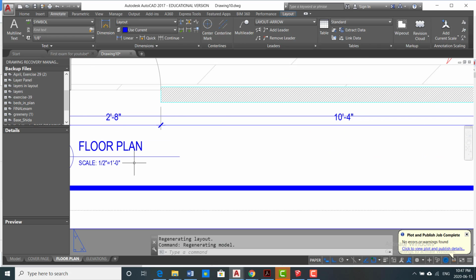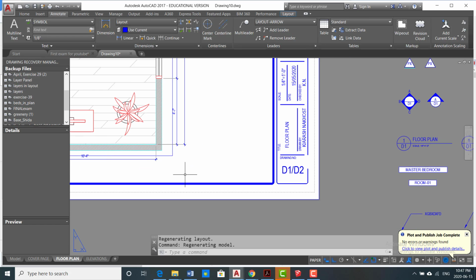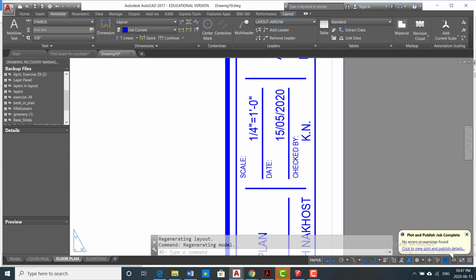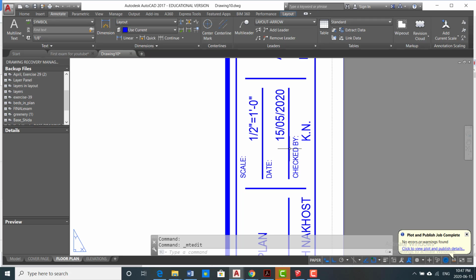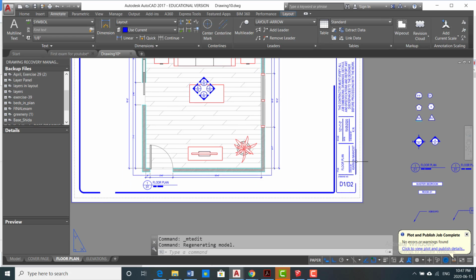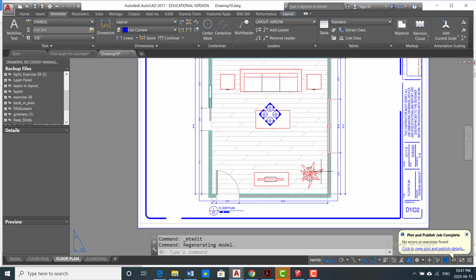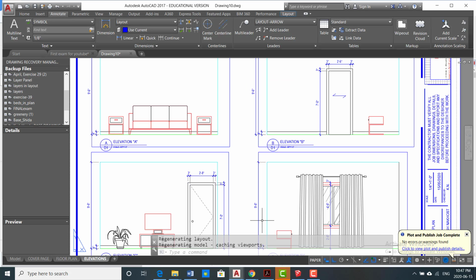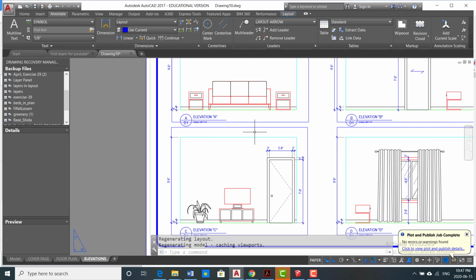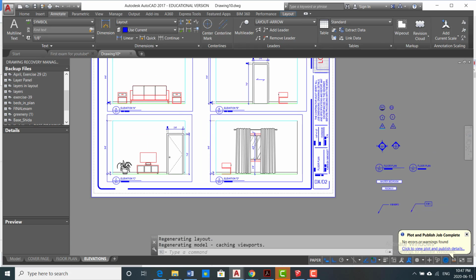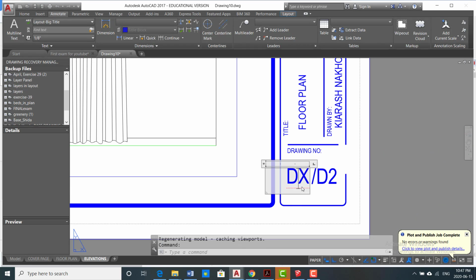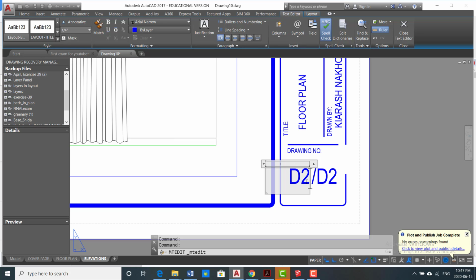Floor plan. What about the scale? This says that it's 1/2 inch scale. I'll go check here. See here, it says it's 1/4, so I have to change this one too. So it's 1/2 inch scale, and the date is okay. It's good. And what else? Okay, that's it. This is good. I go to the next page, and here it's fine. I'm telling them that if you want to see this in plan, you have to go check plan that it's on page D1. And here, this is page D2 out of 2 pages that I have.